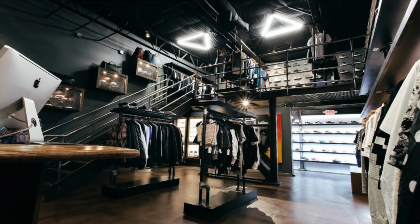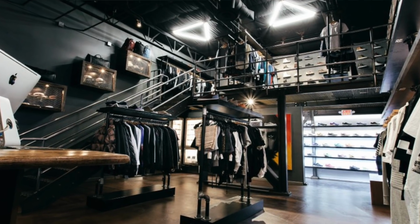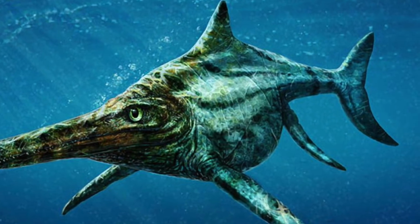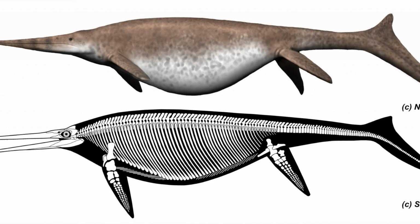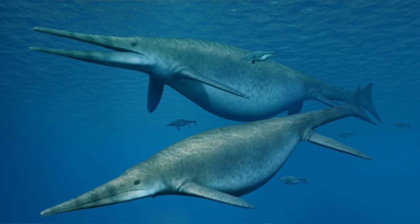This is a collaboration between Saucony and Feature. Feature is a retail sneaker store based out of Las Vegas. And this is actually inspired by the Ichthyosaur. It's the dinosaur that's like the state dinosaur of the state of Nevada or whatever it is. So yeah, it's inspired by that, and there are markings of the different fossil in different parts of the sneaker. Now there are elements that also resemble that dinosaur or are inspired by that dinosaur as well.